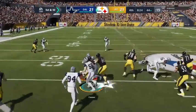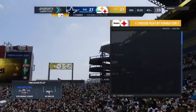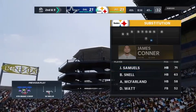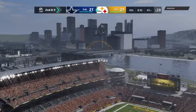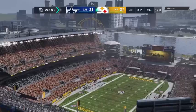They start the drive with Connor. And he'll take this one up close to about the 45. James Conner is credited with a one-yard gain there to make it second and nine. Not much on that run, Charles. No, that's exactly the way to execute a run blitz there. They guessed correctly that they would move the ball on the ground, honed in on it, and stopped him. Mark that down for a win in the defense's column.